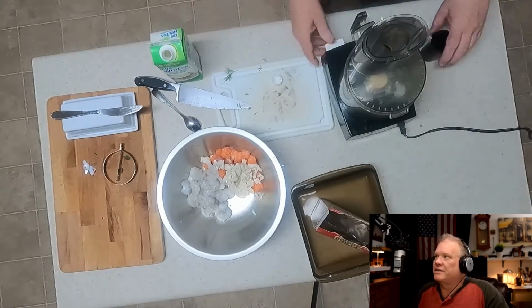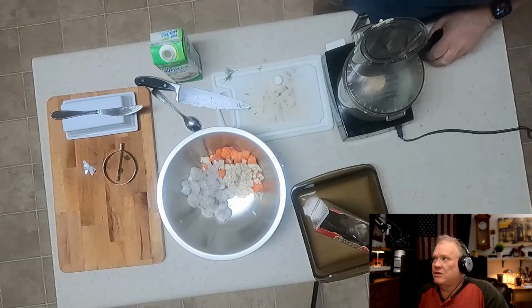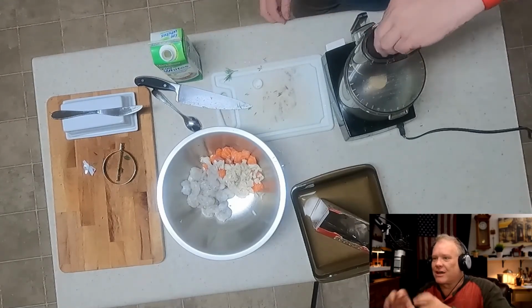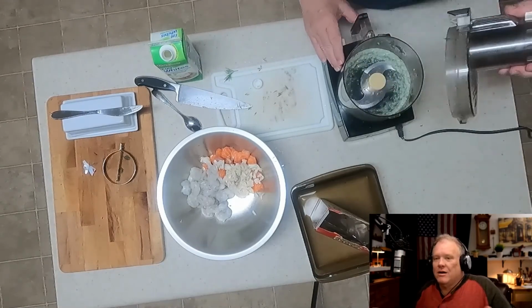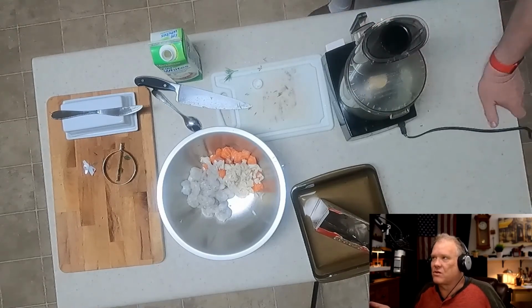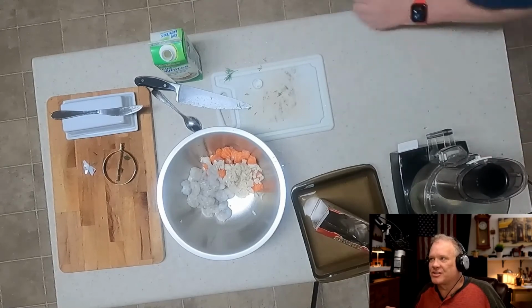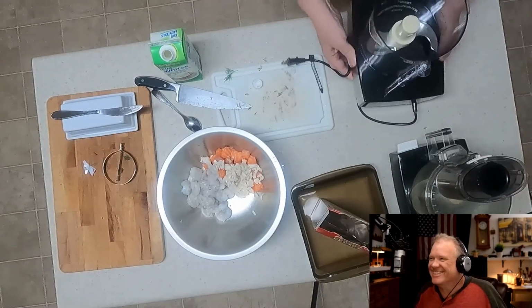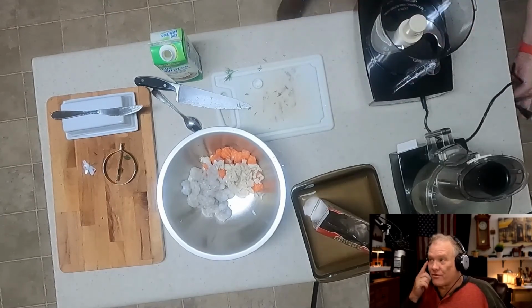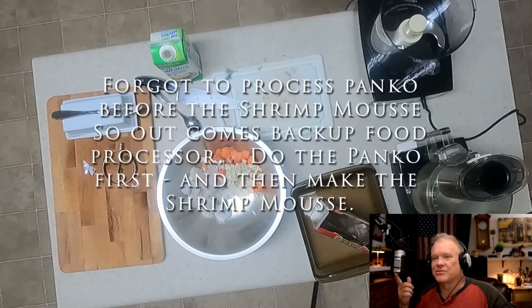Little bit of egg white. I'd say I wound up using maybe two eggs worth, if you took an egg and did the back and forth and separated the egg. But I didn't have anything. I wasn't going to make a hollandaise sauce or something. So I figured I got a carton of egg whites because I like to supplement my eggs in the morning with egg whites anyhow. I'll take one egg and mix in some extra egg whites so I get a little bit more volume. One thing I forgot to do, though, is I forgot to do the panko first.